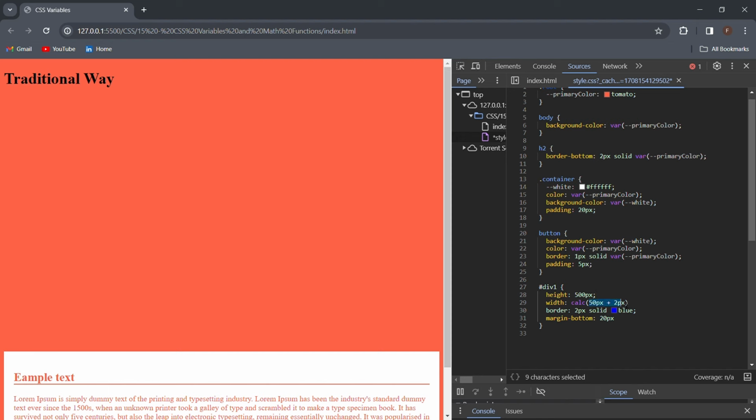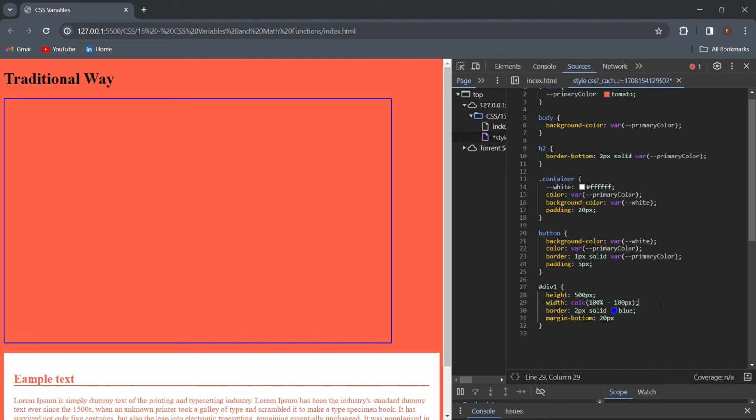So I'll do it the practical way. For example, I want the width to be 100% less 100 pixels. So I'll put that formula there. Now, why is it not changing in the browser? Did I use something wrongly? I think I missed a semicolon, that's why it was not working. So I have to put that semicolon for this one to work.